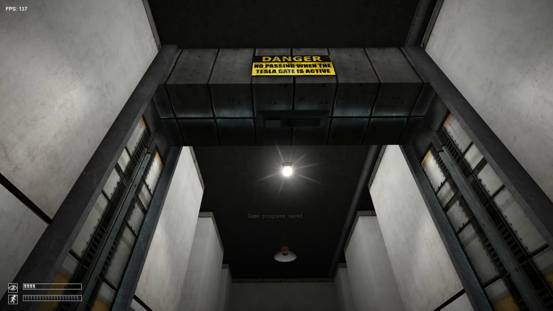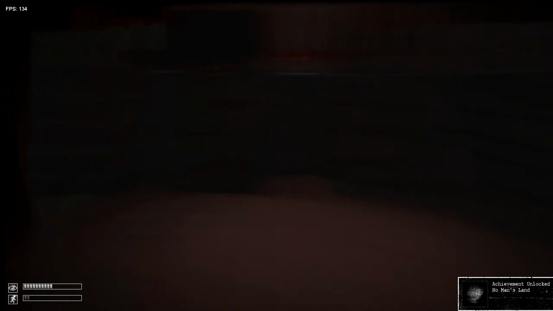No passing when the Tesla gate is active. Attention. I don't think it's active. Report to immediately. I love the report there, but the goo. What happened? Alright. I choose this path. I guess I fell into the goo, what? I don't know, you could... Oh. Oh, that sounds bad. Go.